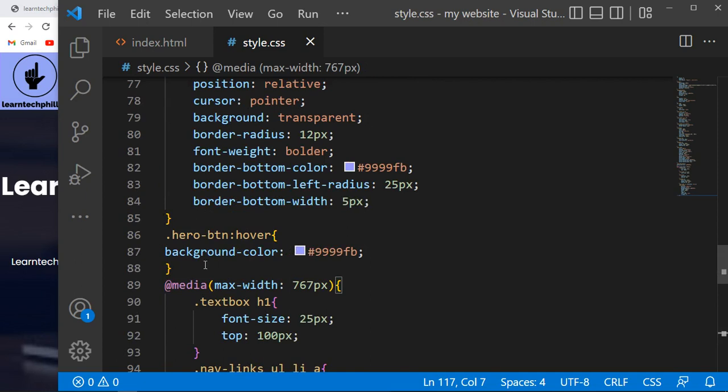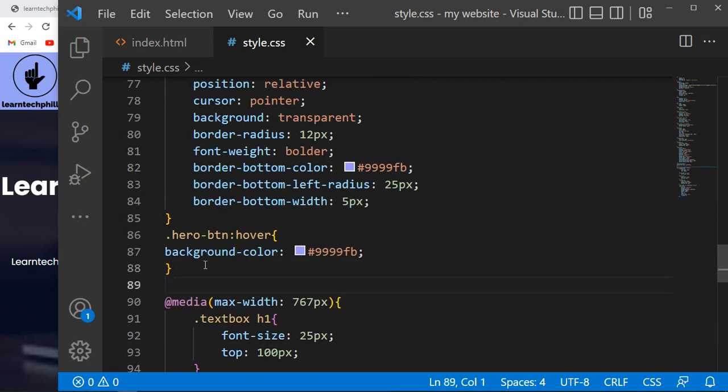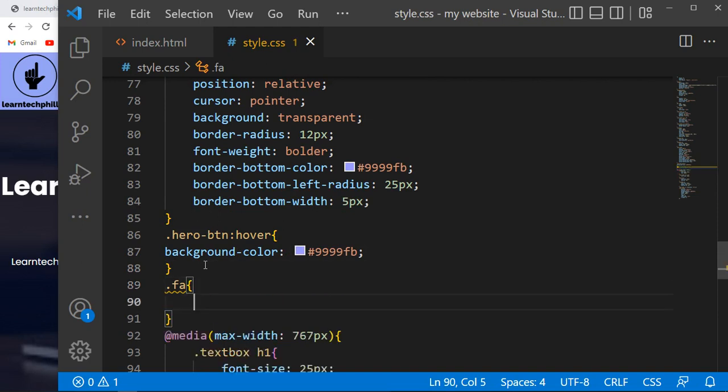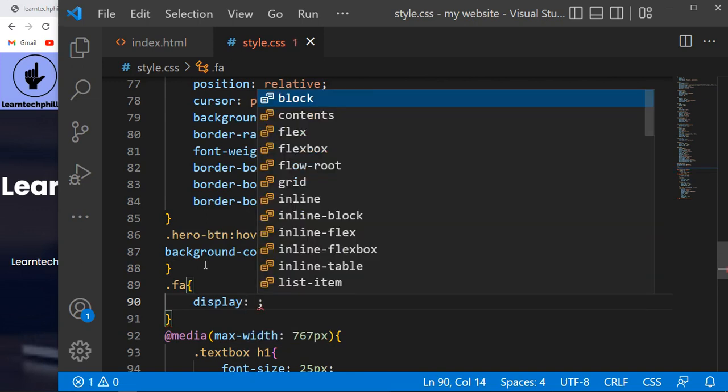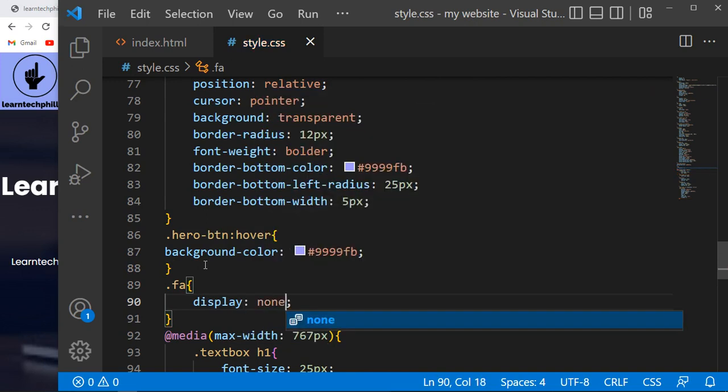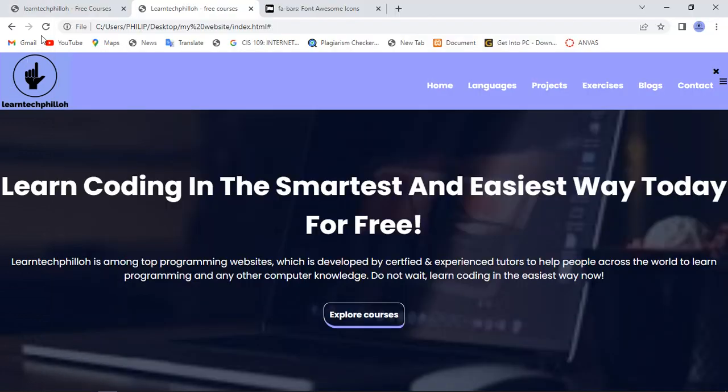Just before this, you want to hide them from the larger screen, so display none. Okay, just click and refresh.